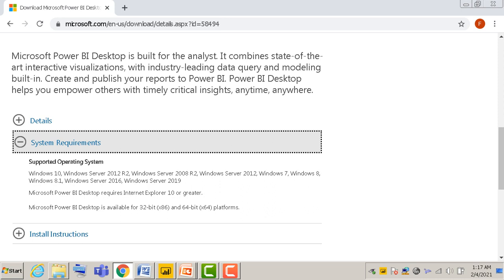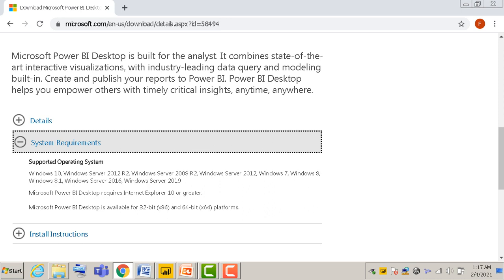Power BI does not support all operating systems. As you see, Windows XP is not there. Power BI is supported by Windows 10, Windows Server 2012 R2, Windows Server 2008 R2, Windows Server 2012, Windows 7, Windows 8, Windows 8.1, Windows Server 2016 and Windows Server 2019.